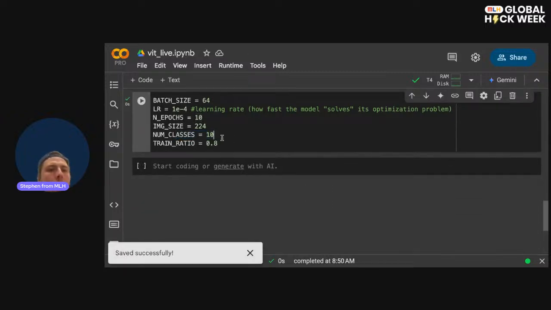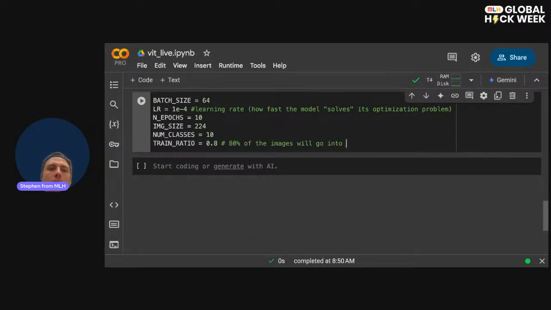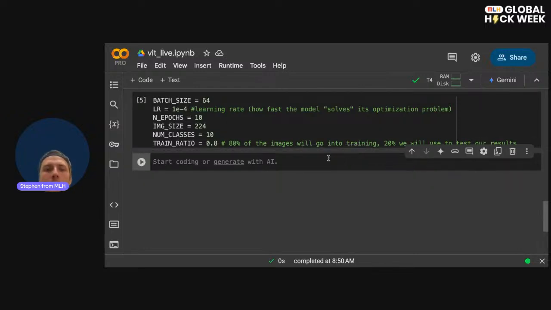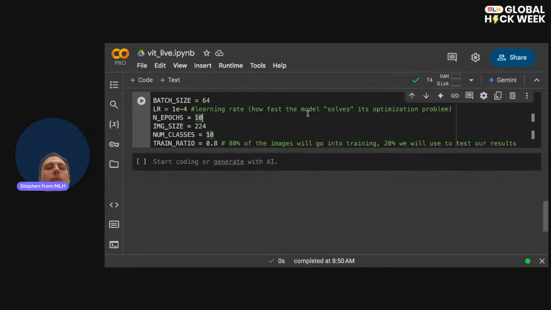It means that 80% of the images will go into training, and 20% we will use to test our results. So it just means that we're going to reserve and hold just 1/5 of the data until the very end of training, because we want to test and see, hey, did our ViT algorithm actually work?